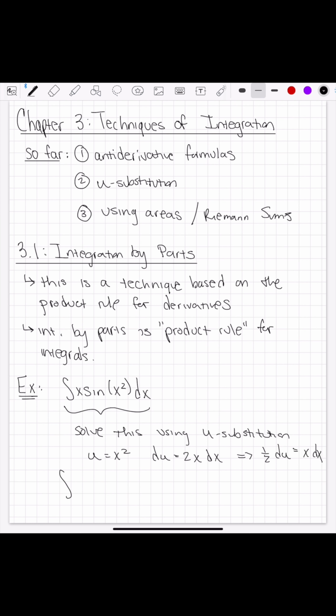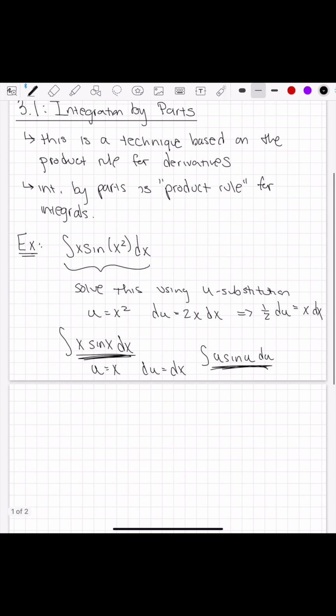But if we were given instead x times sine of x dx, it doesn't work as nicely, because we can't just let U be x. That would mean du is just dx, and we would just change the integral to be in terms of U, but we didn't simplify the integral anymore. It's literally the same exact integral, just using a different letter for our variable. And so this is when integration by parts will come in handy, when we have a product of two things like this. So what is integration by parts?